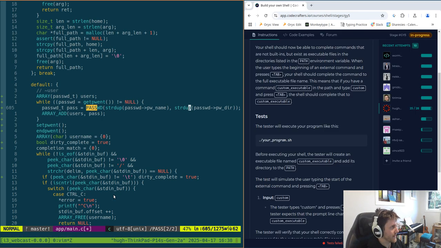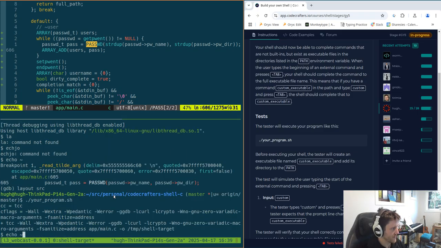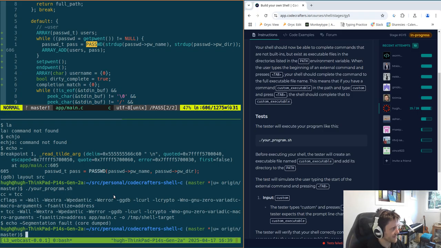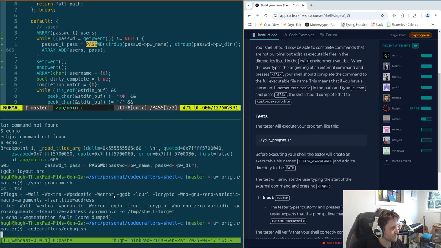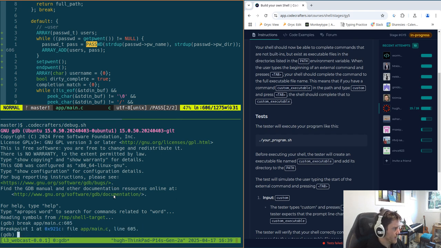Right, so now we have to free this, which is frustrating. So I'll see if this kind of crashes. It seemingly does. Cool.